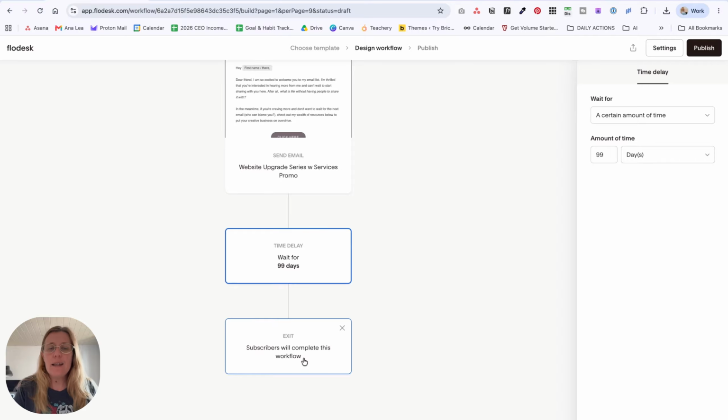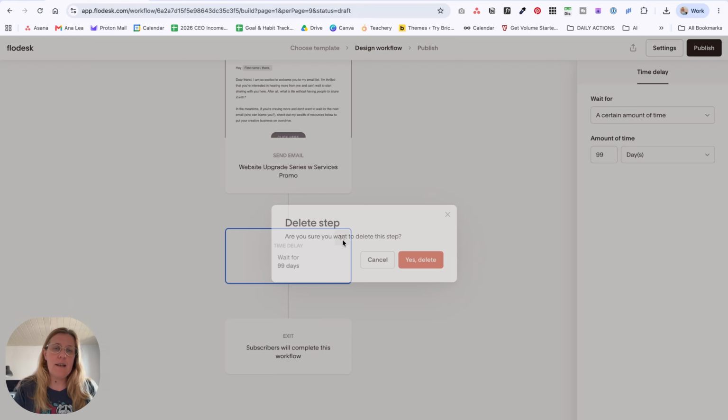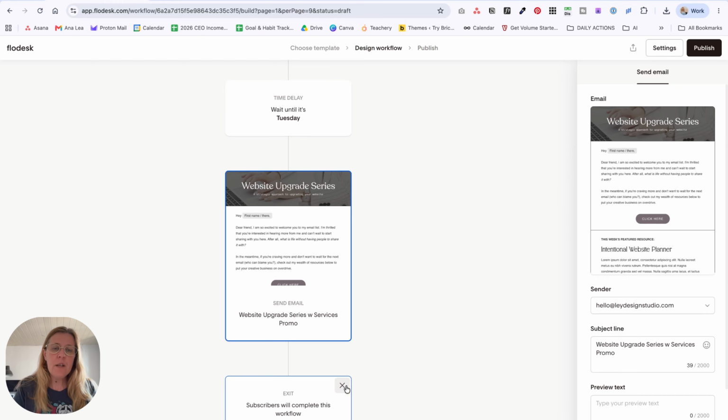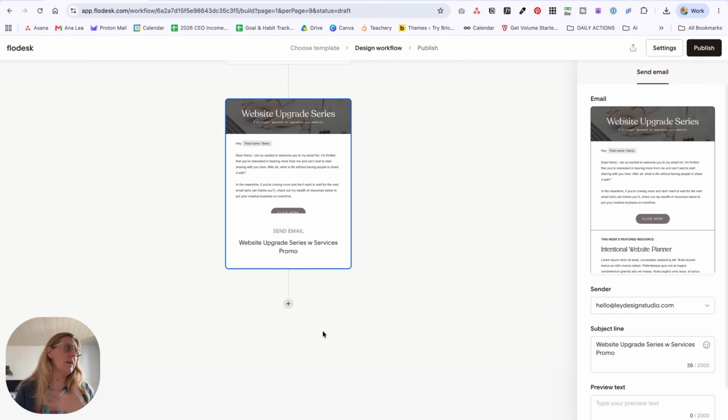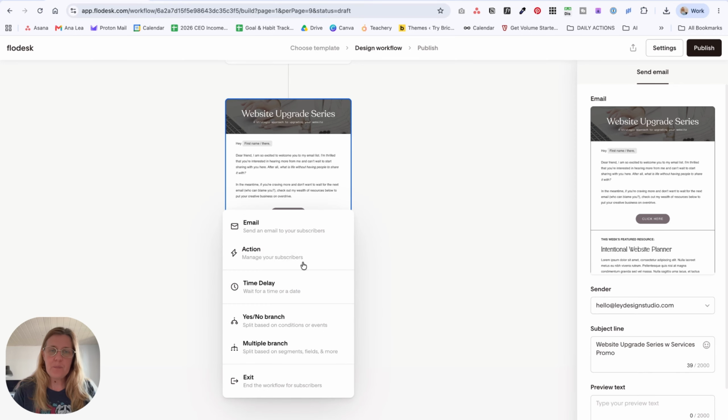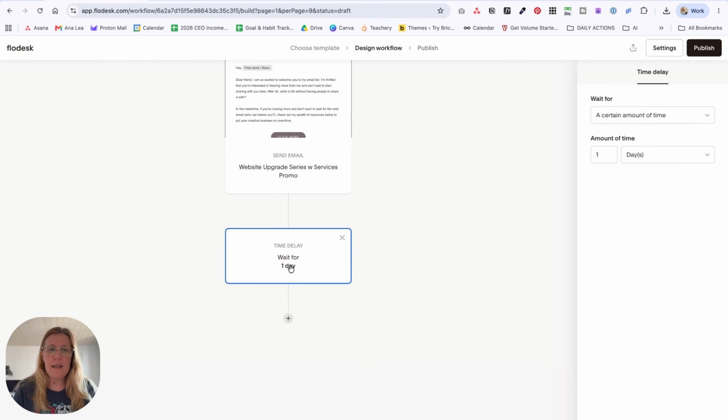So I like to keep this in here, but you can also just omit this big time delay after the last email. And you can just remove the exit step, and then they will remain in the workflow forever, indefinitely, until you add more emails. So you can add a time delay to wait for a certain time of day, for example, Tuesday, and then just leave this next step blank until you are able to add more emails to the sequence.